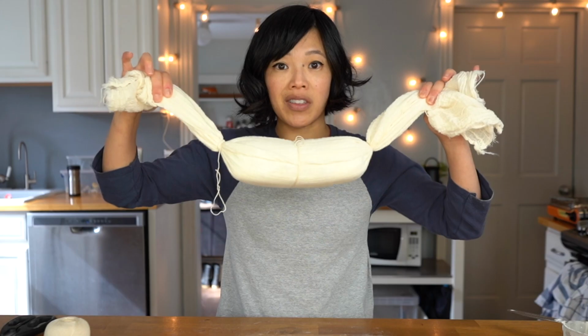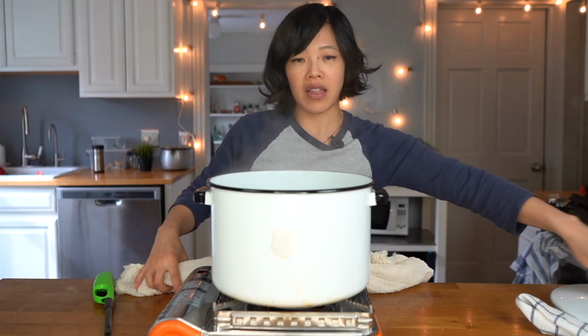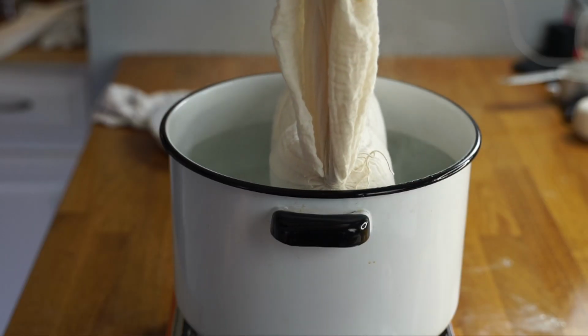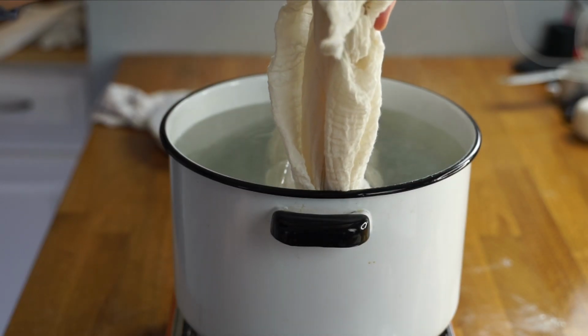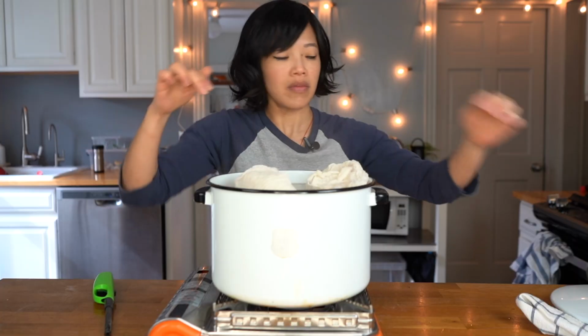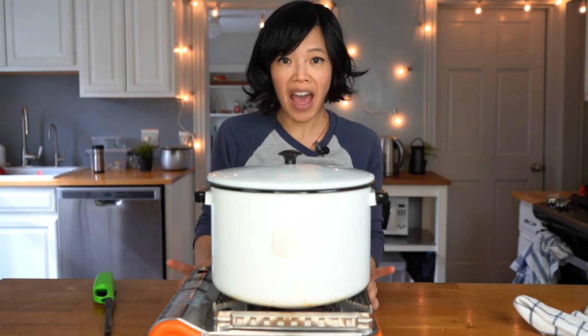So next we're gonna cook this thing. Got a huge pot of boiling water here, and I'm going to lower it into the water. Goodbye. Now, we're gonna cook this for 2.5 hours.